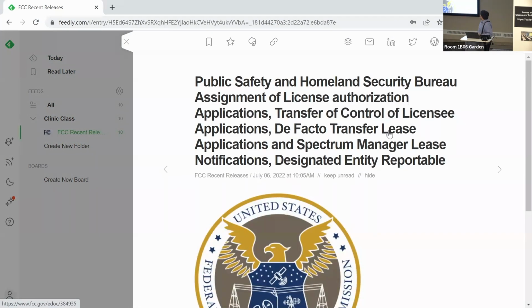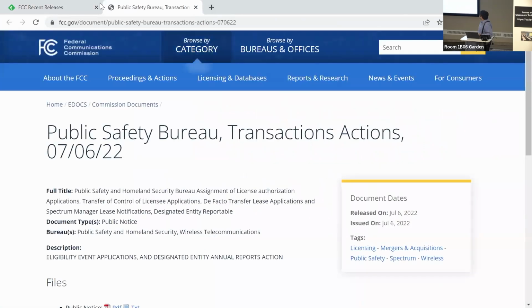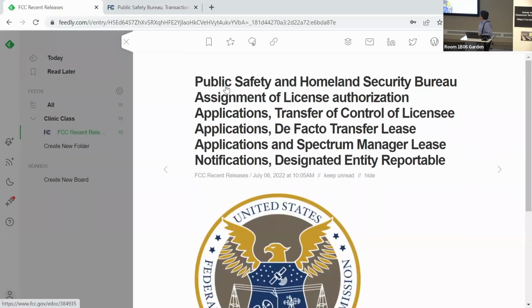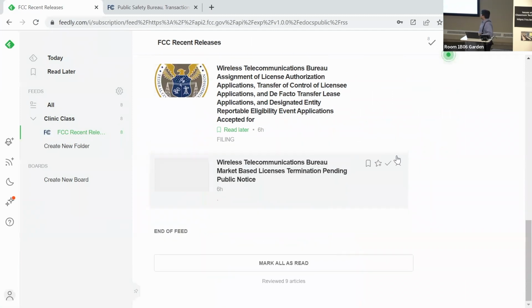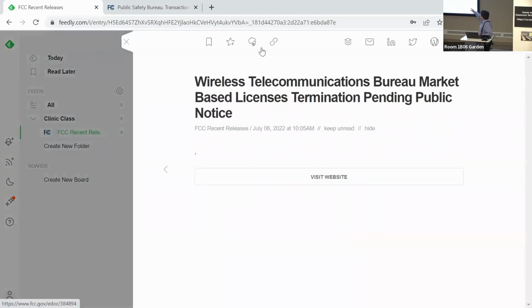You can also indicate that you've read this section. So boom, unread, and you can delete it. You can just mark it and remove it. As you saw when I clicked it by mistake, you get more options at the top. Feedly integrates with things like Evernote, which is really cool. And you can play around and figure out how you want to use this later.